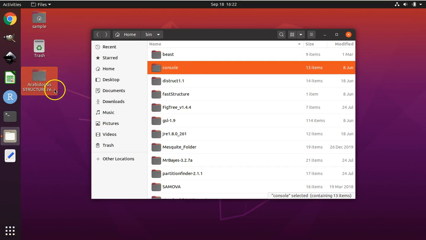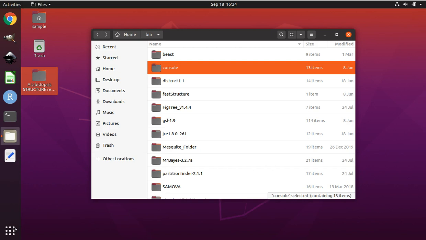Now we can safely work with this data without messing up structure, without messing up any other results we have from any other data sets when we ran structure before, because presumably you will have also copied out this console folder and pasted it somewhere else every time you've run structure, so that you have those results saved somewhere else as well. This is what you would do if you were using your own data. But because we're going to be using sample data for this tutorial, just know that that's what you should do if you were using your own data.